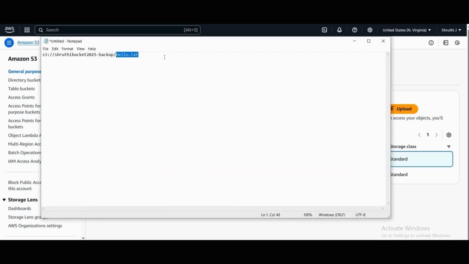So here you can see the format of S3 URL. It specifies the bucket name, which I have created earlier, the object which I have uploaded, and the region.